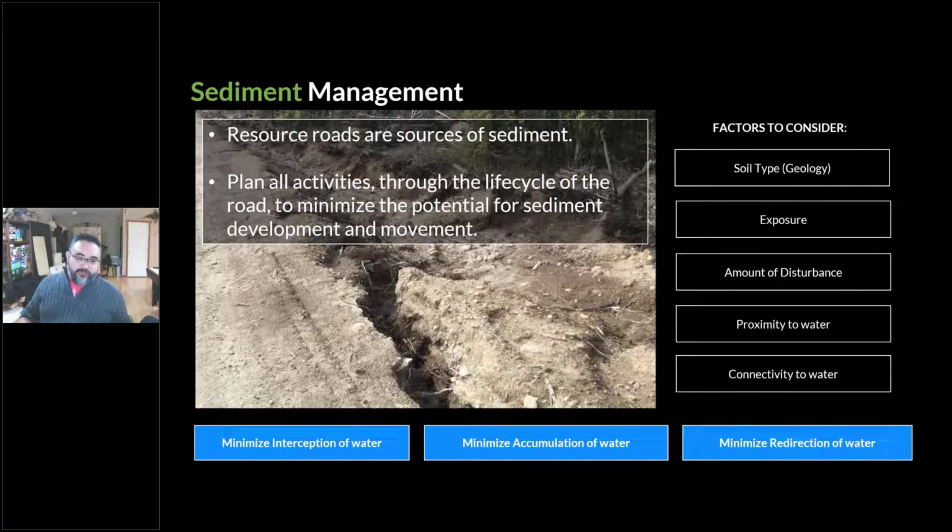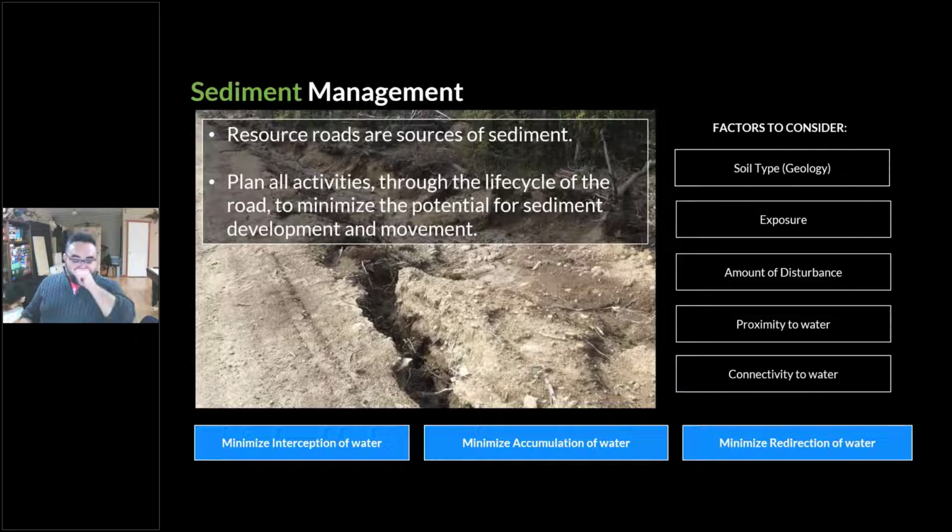But in general terms, all forest roads or resource roads and crossings are sources of sediment. They all are. And what we want to do is locate roads and our associated crossings, and design, construct, and maintain them, recognizing that they are a source of sediment and they will have an impact, and locate them to minimize those, especially on water quality and fish streams and fish habitat. But the considerations for management of sediment should be made not just for construction, but through the life cycle of the forest road and the crossings.